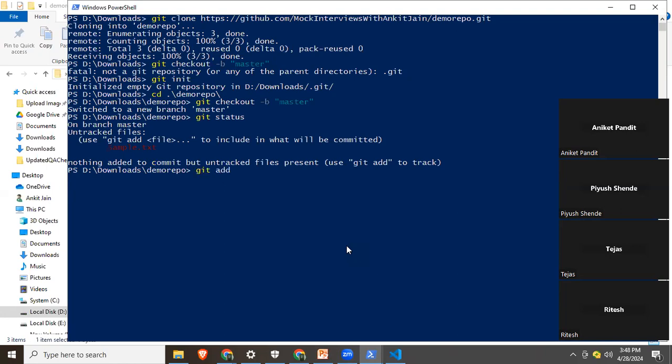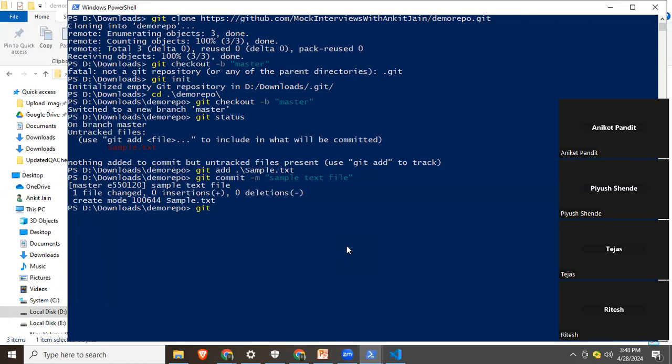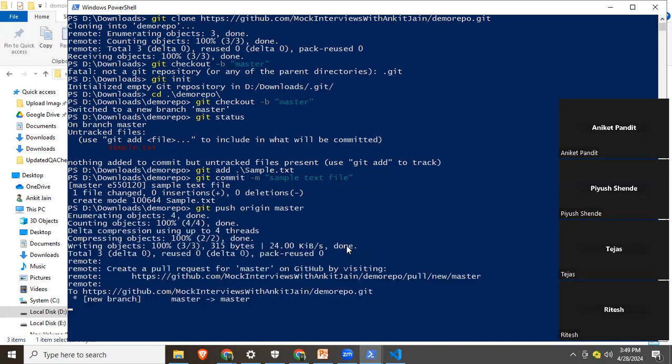Now I do git add, git commit, git push. It's pushed.